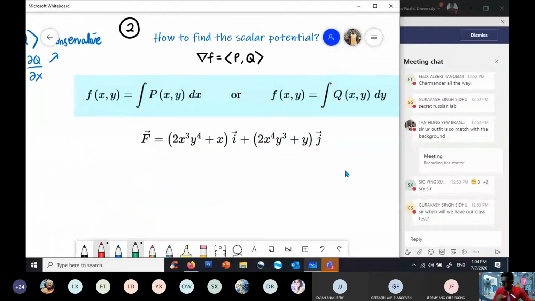The process to this is a bit long, okay, so try to follow along here. Again, assuming that your gradient vector is P and Q, that is your gradient vector, or in other words, this is your vector field. Vector field or gradient vector, both of them are equal because it's conservative, right? So maybe using this might seem a bit confusing for you. Let me just write F. Although when it means conservative, it's the same thing.